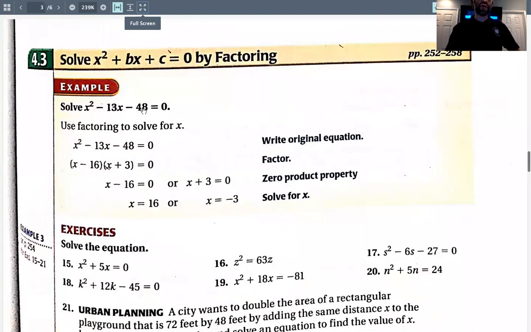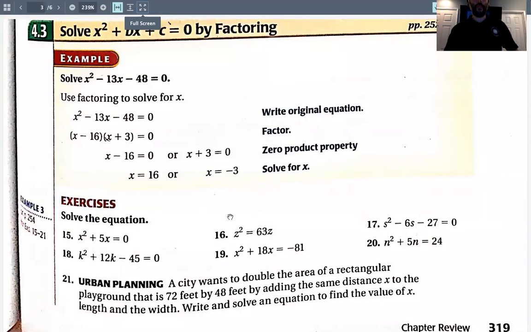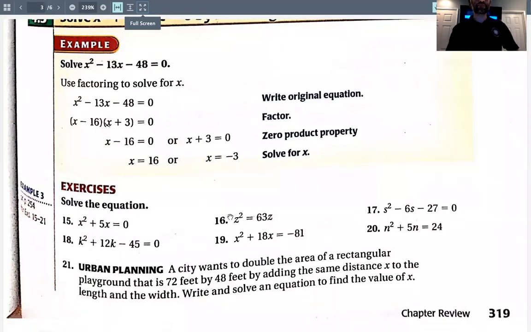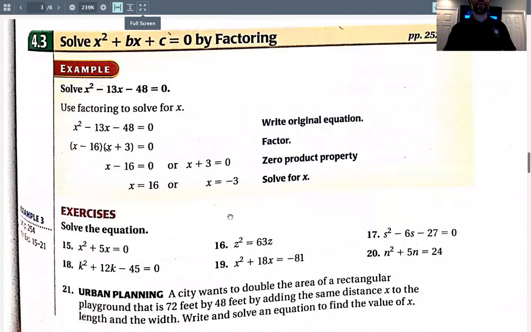Okay, if you can solve by factoring, great. I don't think I need to review this too much. You would factor it, and then you're looking where my mouse is. x would be equal to what makes this group 0: x would be 16. And to make this group 0, x would be -3. So if you look here, your solutions are 16 or -3. And you need to put both. Any questions about solving by factoring?